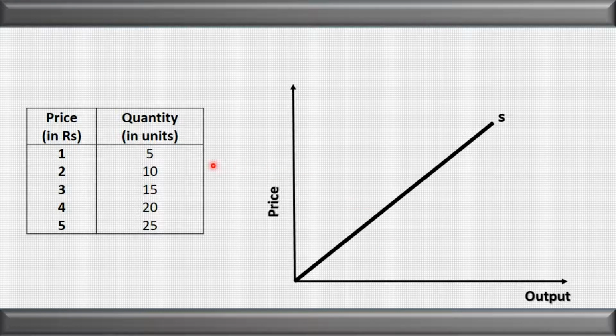Remember one thing, the supply is from the producer's point of view. Every producer wants to earn more profit, and in this cutthroat competition the producer can earn more profit only when the price of the commodity increases. So when the price increases, the producer sees that he can earn more profit, and accordingly he increases the supply. And when the price is decreasing, the producer sees that the margin of profit is less, so he decreases the supply. Because of this, the positive relationship between price and supply is established. And the graph shows that the supply curve is upward sloping, showing a direct relationship.